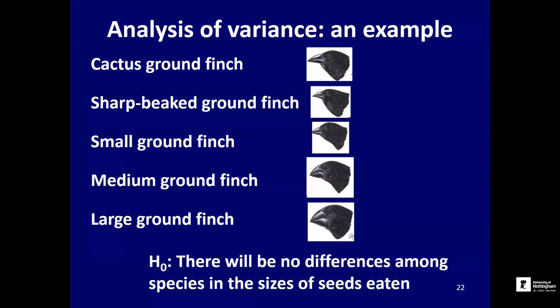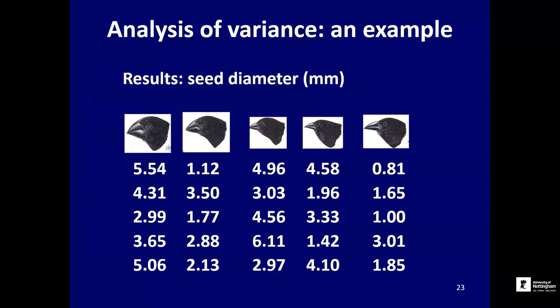that's available on the different islands. Putting that in terms of a statistical hypothesis, we would obviously start with the null hypothesis. The null hypothesis is that there's going to be no differences among these species in terms of the sizes of the seeds they've eaten. That's the data we're going to collect. We're going to look at the food that these birds are eating, the sizes of the seeds, and our null hypothesis, the kind of boring nothing's going on hypothesis, is that the seeds are going to be the same. Of course, the thing we're interested in is whether there really are differences that correspond to these different bill shapes.